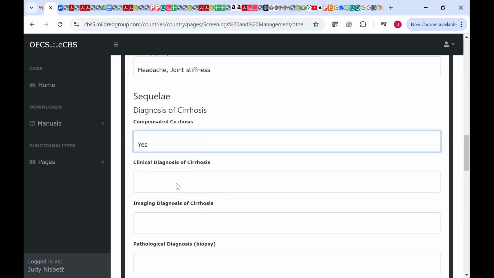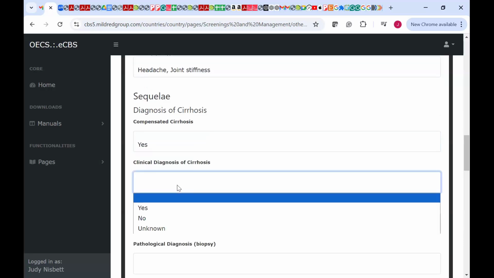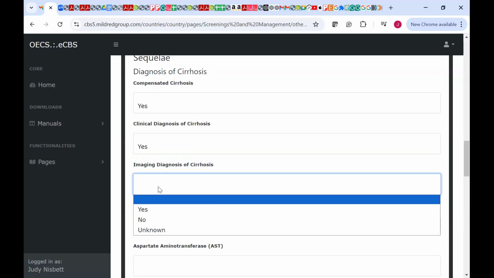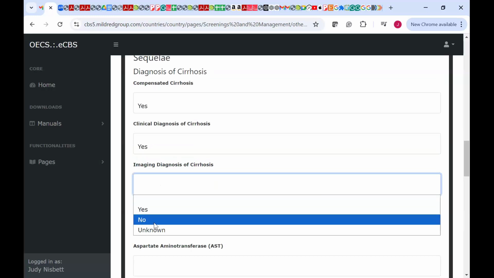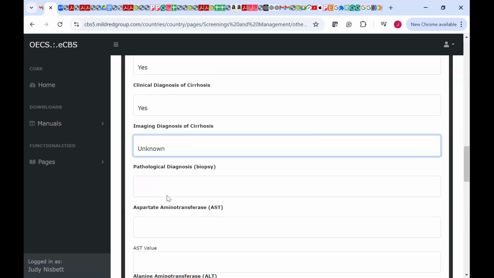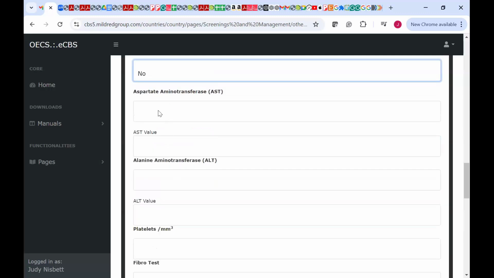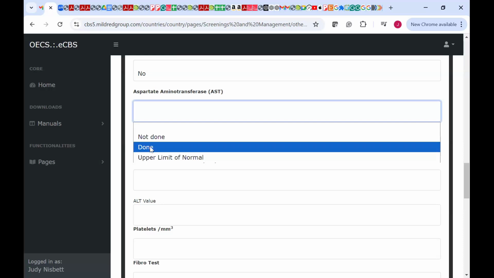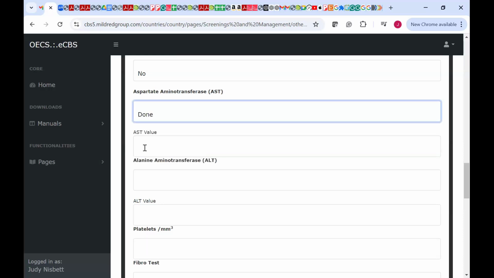Then clinical staging. It's A 5 to 6. So yes, clinical staging, yes. Imaging diagnosis. We have lab results, no imaging. What's unknown for imaging diagnosis? Pathological diagnosis, biopsy, no. We used AST value of, so it's done.